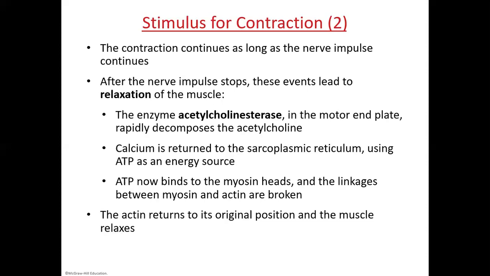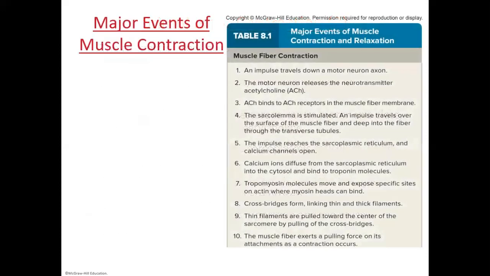Once that happens, over time, the calcium is going to be returned to the SR, the sarcoplasmic reticulum. It takes ATP to do this. You have to reset those muscles. And then the ATP will also bind to the myosin heads, and that will break the link between the actin and the myosin. And the actin is going to slide back to its original position, and the muscle is going to relax.